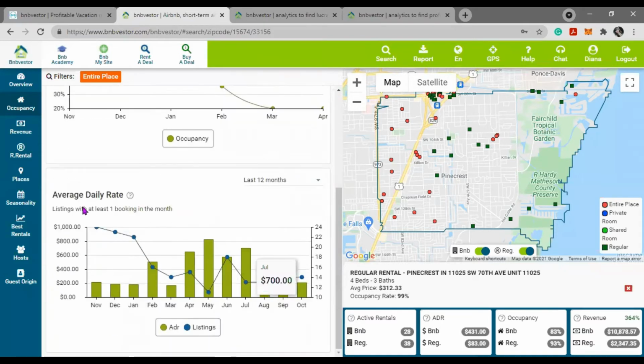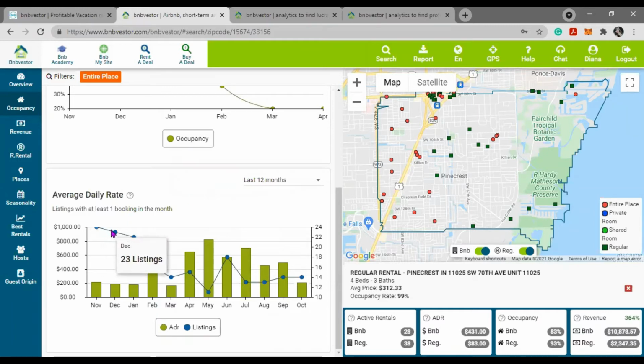And here below, you will see the comparison between the number of listings and the average daily rate, again for listings with at least 1 booking during the month. So how was the average daily rate for the past 12 months?